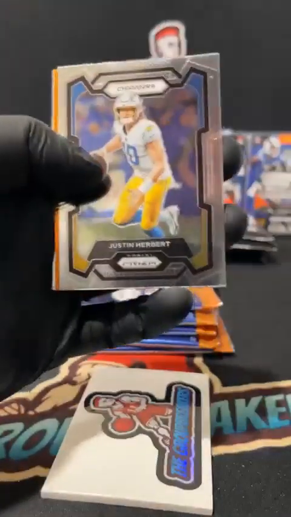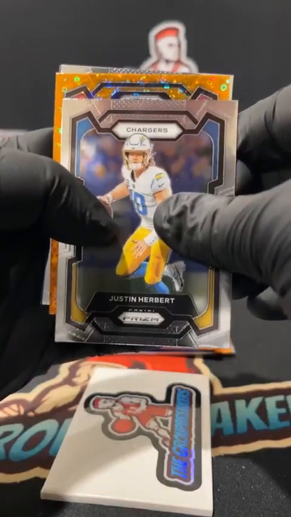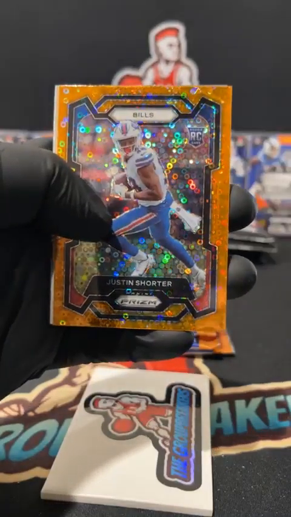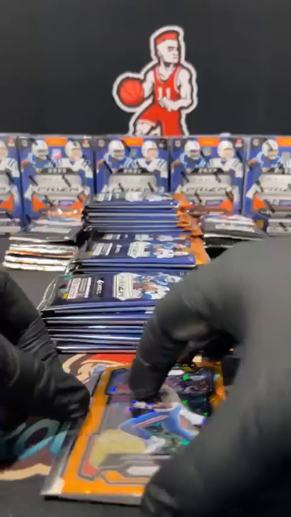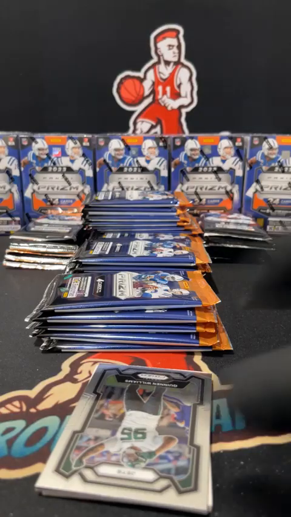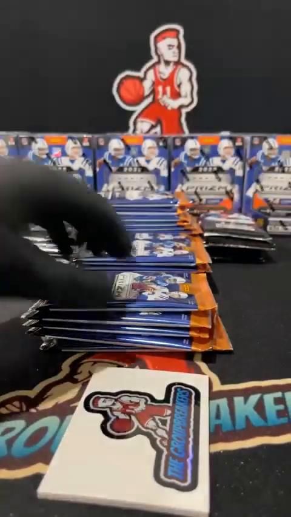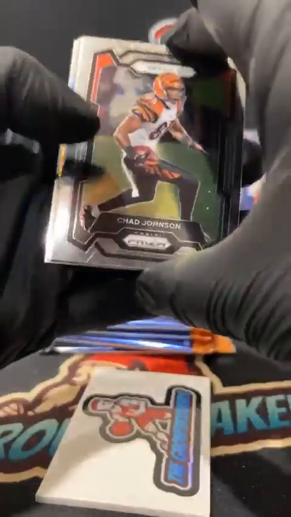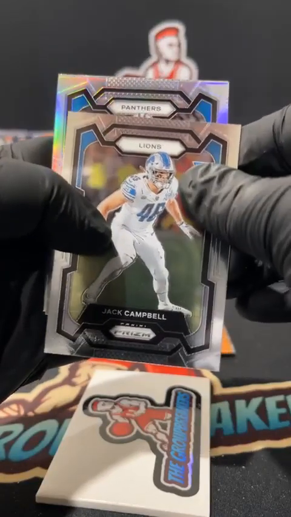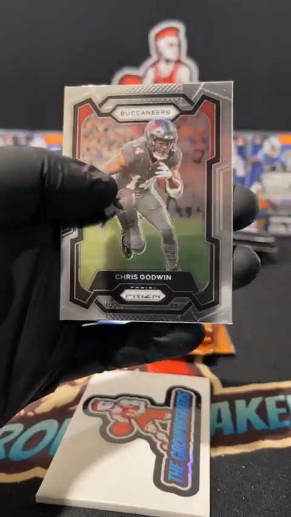Alright, so there's no variation in that one. Here's a Herbie. Backwards. Bills, rookie, Justin Shorter. This goes for Buffalo. Joe Hummel. Williams. Jack Campbell. Panthers. No rookie. Hayden Hurst for the Panthers.